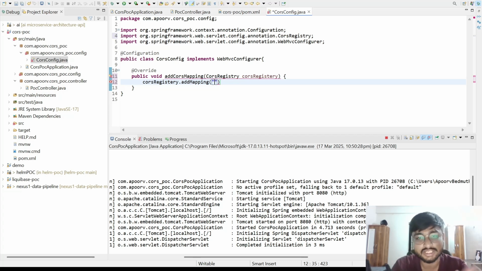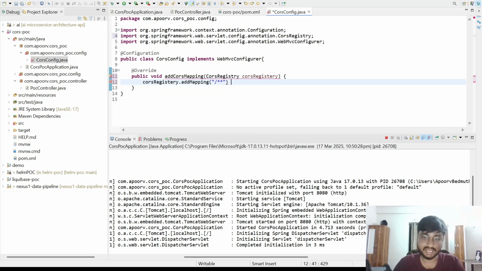So if you use a pattern such as /**, or even if you just use /**, right? This means any REST API hosted on slash and after that any string, any text or no text at all, the respective CORS policies that I will be setting up on this registry would be applied there.